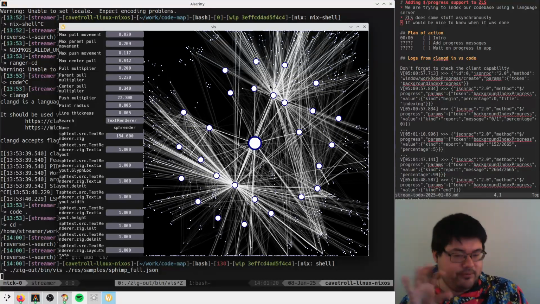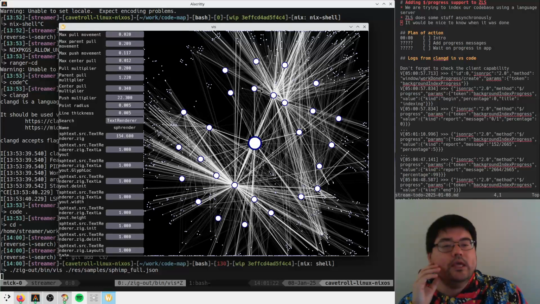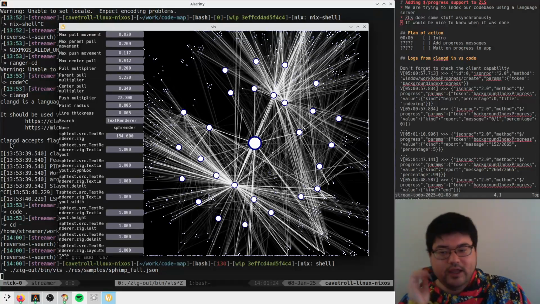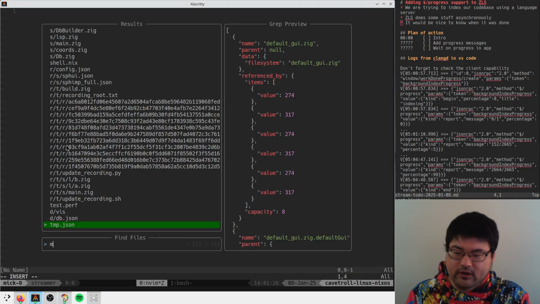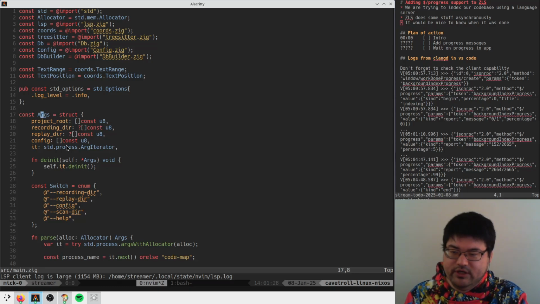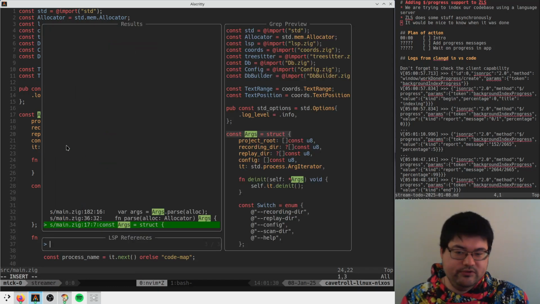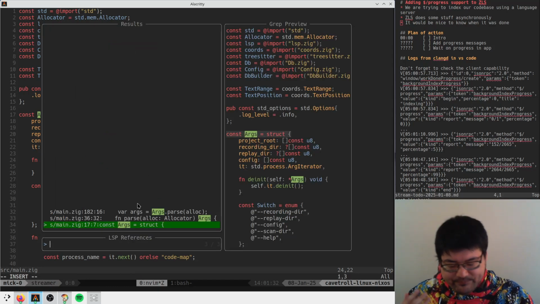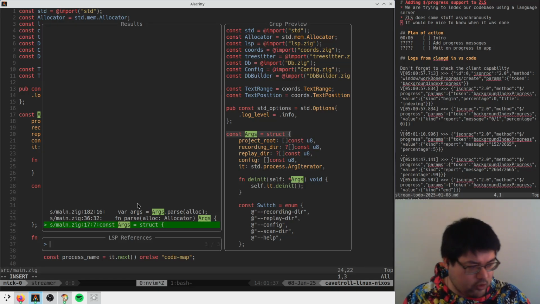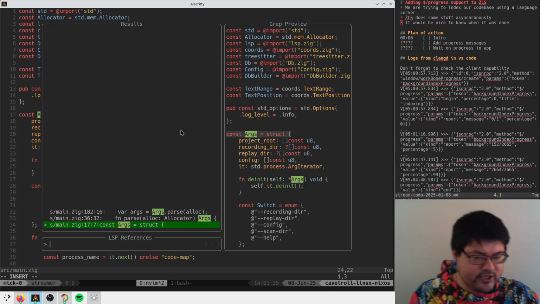In order to build up this graph that you're seeing, we ask a language server, i.e. when I go into Vim and I go into main and I say jump to definition on this thing, or find usages of args. But what happens here is Vim has spawned a program under the hood. I should say NeoVim is probably more correct here. I don't think Vim does this by default.